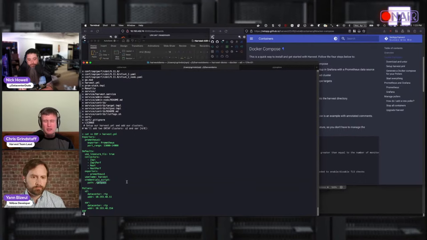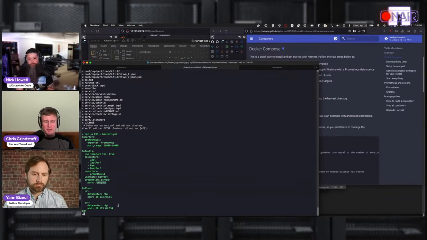We support certificate authentication, which is nice if you want to set up certificates. We also support a secrets file, and a number of our customers use that with Vault or some other password management. But we had a number of requests recently for this credential script. So it makes it a nice demo. All these clusters are going to use the username harvest, and then the password will be retrieved at runtime from just executing the script. Gotcha.